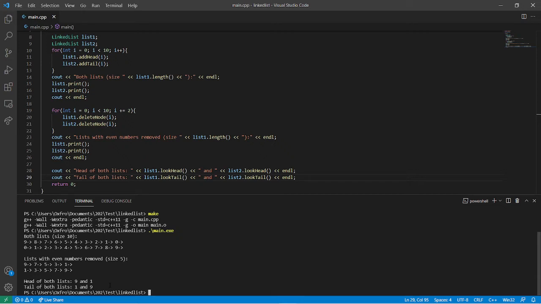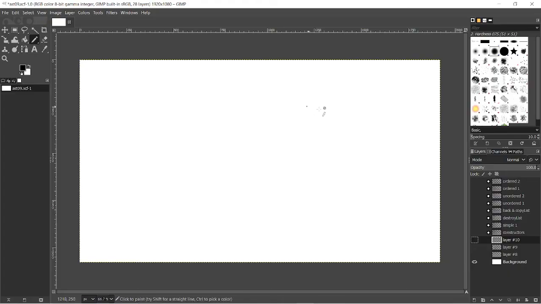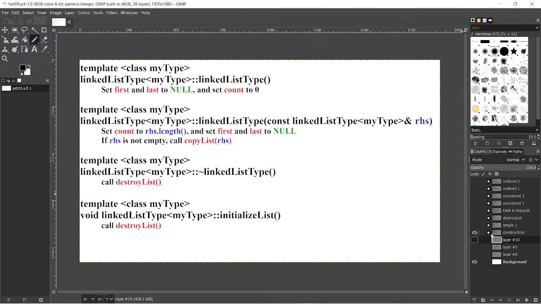All right. I'm going to go back to the slides, and we're going to talk about the constructors. So with the regular constructor, you want to set first and last to null and set count to 0. First and last are the pointers for the head and tail. First points to the beginning, last points to the end.